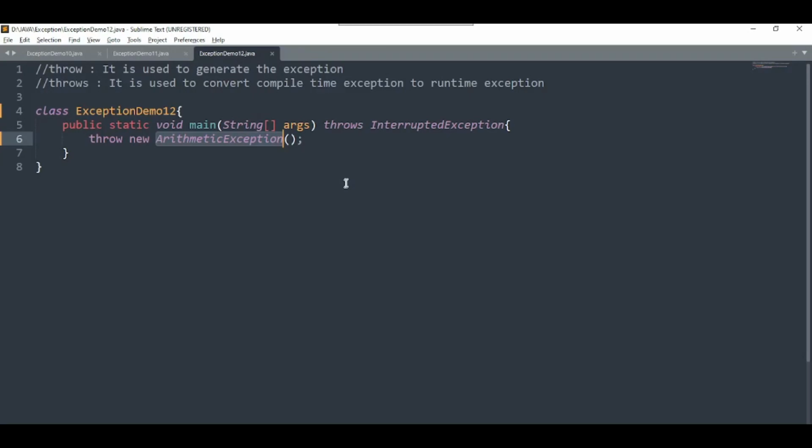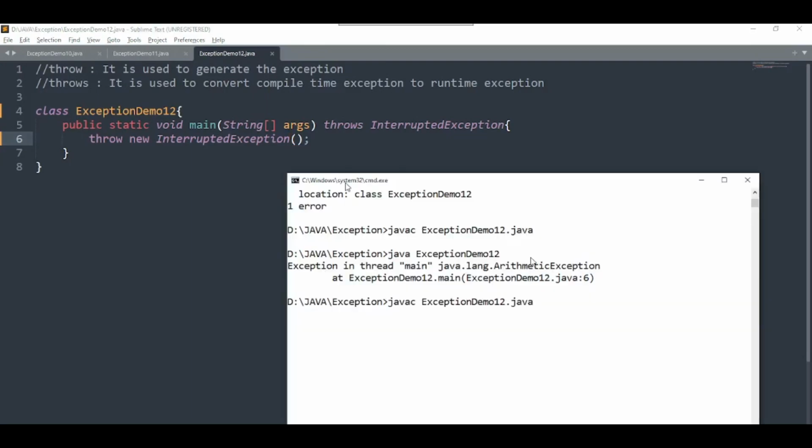You can write these statements in the try block also, and then handle the generated exception with the catch block. So this is also a possible way to generate an exception and catch it. Now I am compiling again and running again.